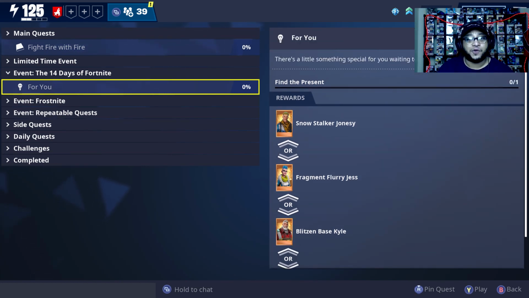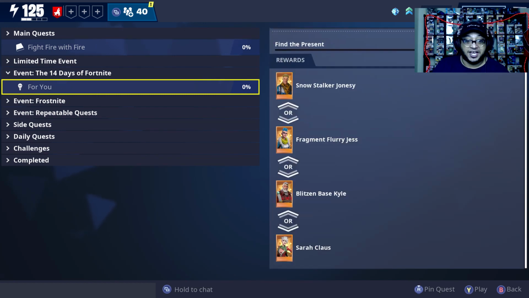If you're behind, make sure you find your freezer parts. Make sure you break those refrigerators so you can get that snowball launcher. Very easy to get the snowball launcher. All you need is 10 freezer parts, break refrigerators. You can get it all on one or two missions. Very easy. Do what you gotta do. Get your snowball launcher and one of your heroes if you don't have one of these older heroes. They're fire. Fragment Flurry, Blitz and Base, fire.